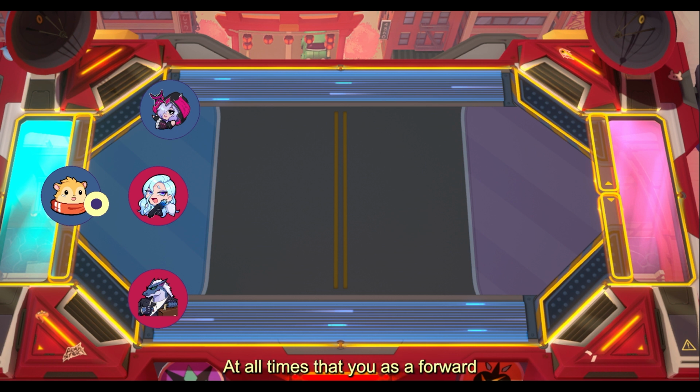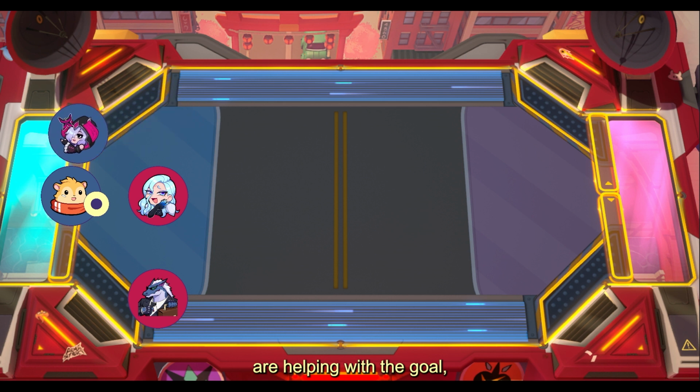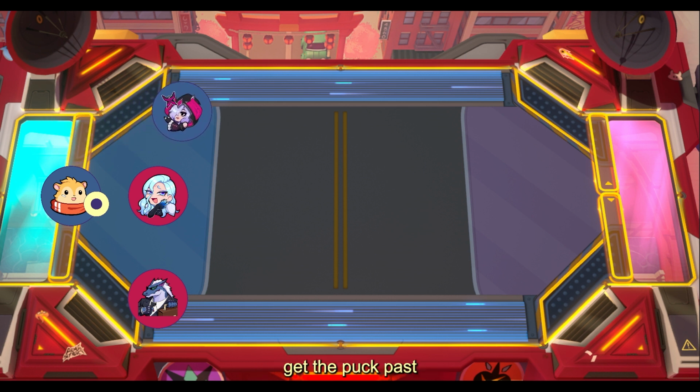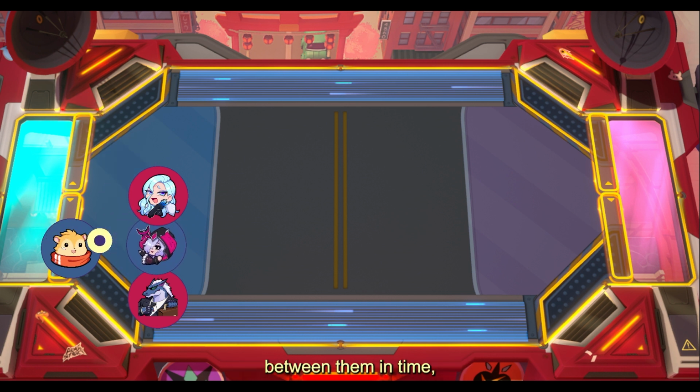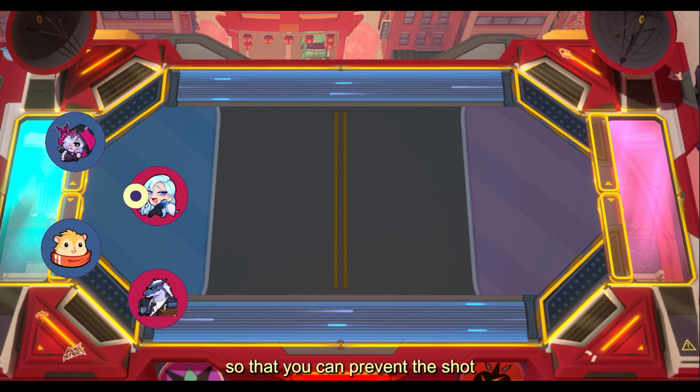At all times that you as a forward are helping with the goal, be thinking, how can I get the puck past the midfield line after it's been saved? The Dubu has to try and get it out through this gap, has to try and hammer it past the players that are probably ready for it. If you're not going to get in between them in time, stay in the top corner so that you can prevent the shot from going in there off of an Estelle rebound.